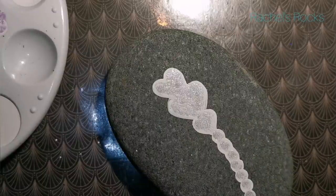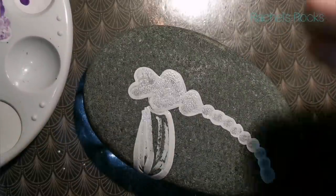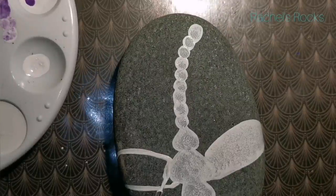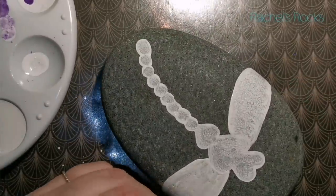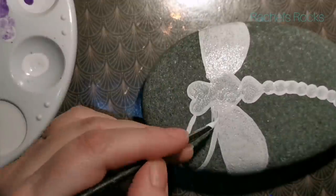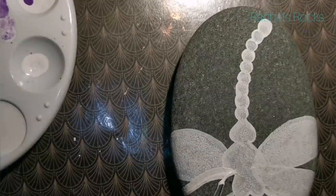So guys, you can see quickly what I'm doing. I did three hearts — one at the top, one bigger one in the center, and then a smaller one at the bottom — and then just a bunch of circular type pieces. I do it with a paintbrush first, and then I'm using a little sponge to sponge it out and get rid of my brush strokes. I probably have to do a couple of coats of white and let it dry before I can even try to put any color on this. I'm just trying to get a white dragonfly on here first, and then we'll fill it with color.